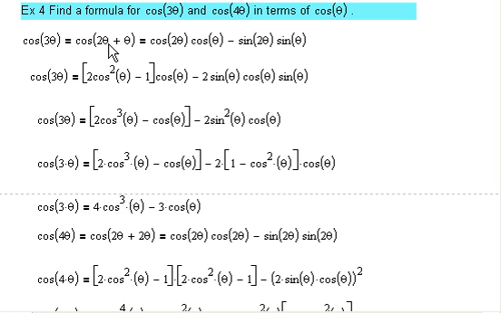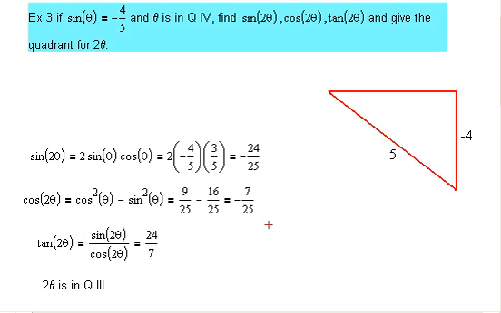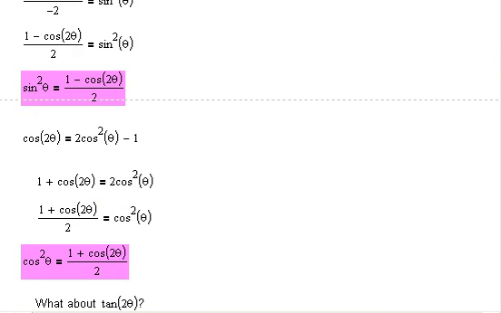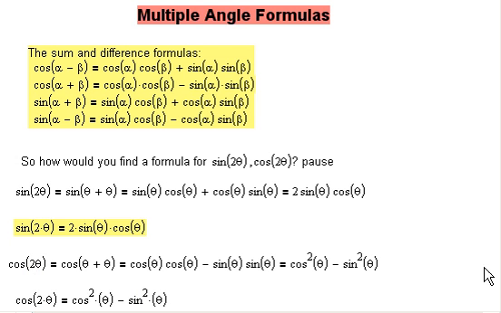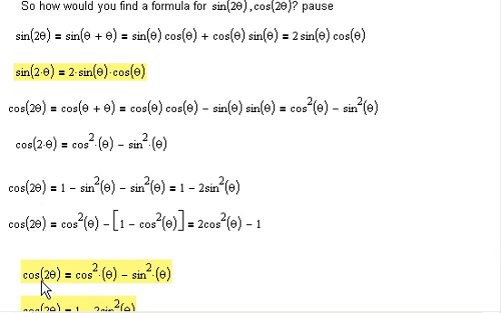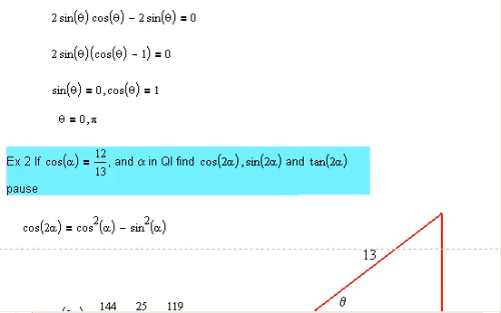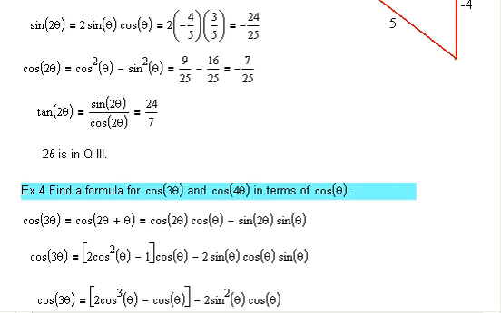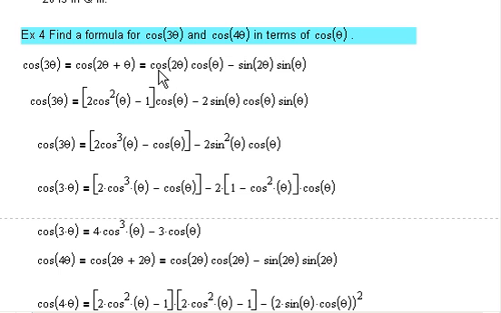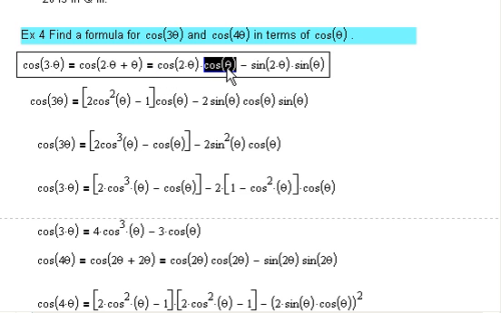Of course, that's cosine of 2 theta plus theta, so we're going back to the same technique we used to derive the formula for cosine of 2 theta as cosine of theta plus theta. So it's the same idea at the start. And so that would be cosine, cosine, minus sine, sine: cosine 2 theta, cosine theta, minus sine 2 theta, sine theta.